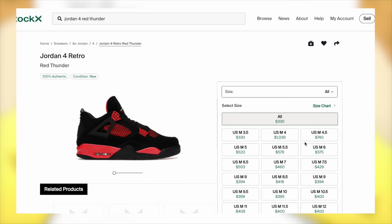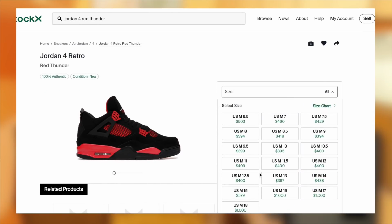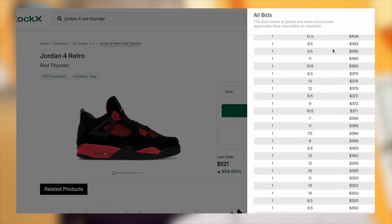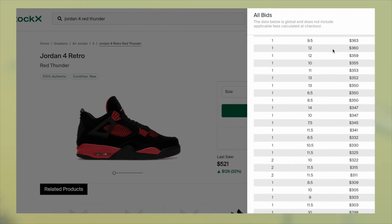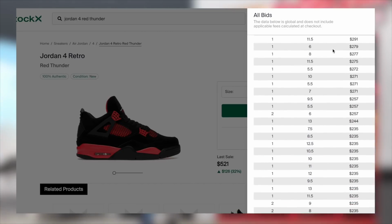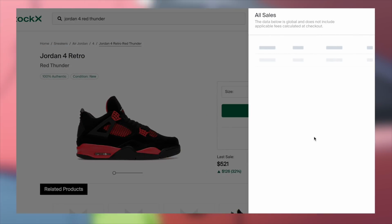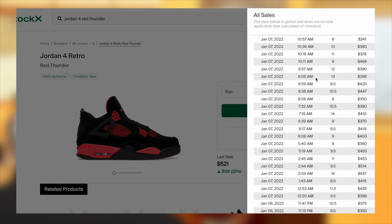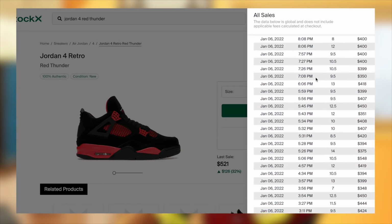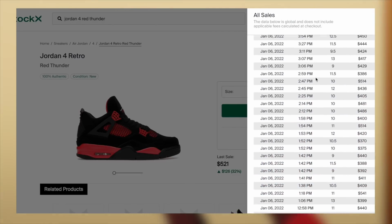That will be it for the how to cop portion of the guide. With the how to cop out of the way, now let's move on to the resale predictions. First of all, stock on here is just hardly above average stock for Jordan 4, nothing unordinary when it comes to this. On the other hand though, we have some pretty incredible demand on these. Although not quite at the same scale as the Jordan 1 Patent Bred or the Cool Greys, the high sale volume on these at this current pre-sale is immensely impressive, especially given that we're a whole week out from the drop and we're already seeing sales like this.